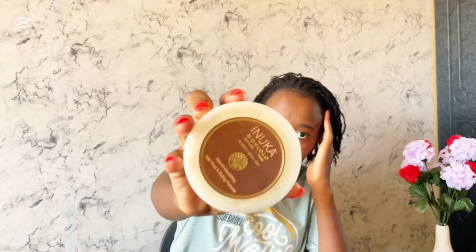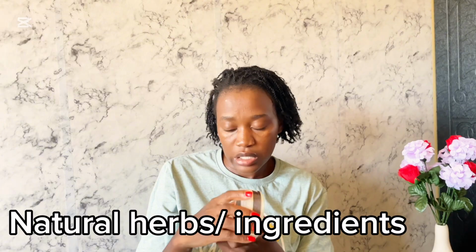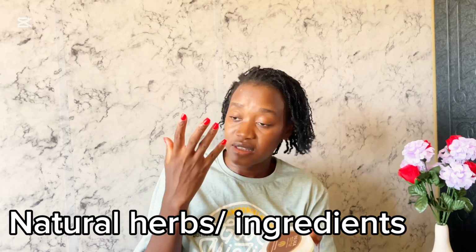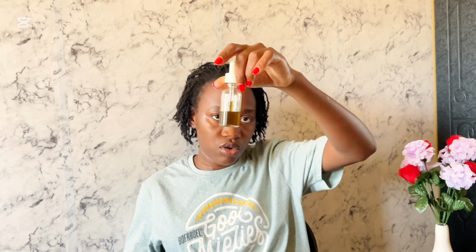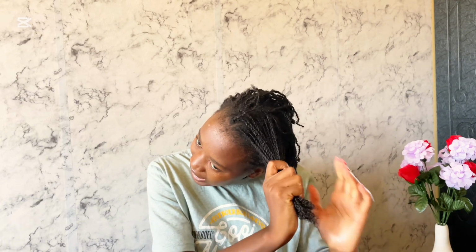Yeah, it's long. So I'm going to use the hair butter by the brand Inuka. It's made out of shea butter and coffee infused, which are natural things, and it's the same natural things that I'm using in my oil that I've made myself, my Ayurvedic oil. And then I'll start with now applying first on my hair.